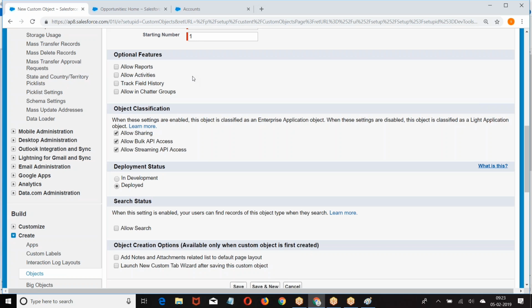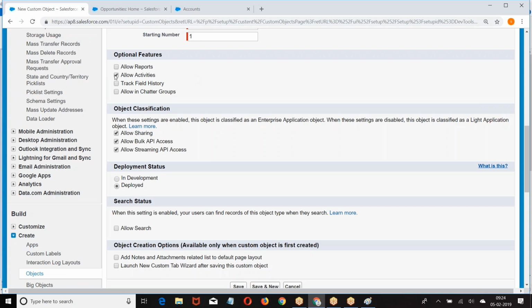Allow reports. It allows you to create reports on the table that we have. Let us say it is a customer table. Give me the list of customers created today. Okay, give me a report. How many customers are created based on their cities? Hyderabad, how many new customers are created? Bangalore, how many customers? Chennai, how many customers? Give me the list of customers who were deactivated this month. What was that? We are trying to draw some conclusions on the table. Allow reports allows you to create a report on the data which is available in this table.